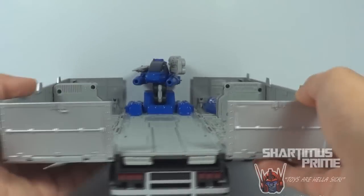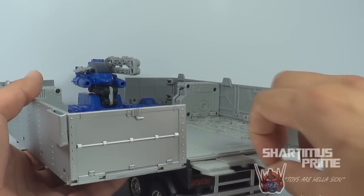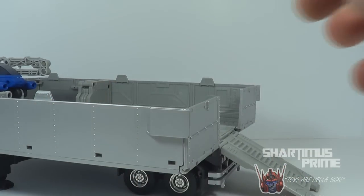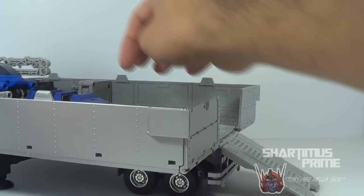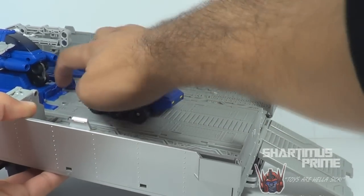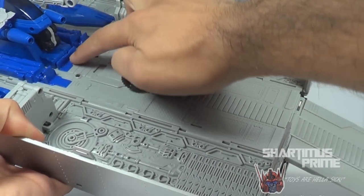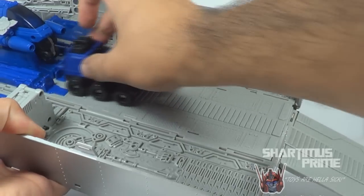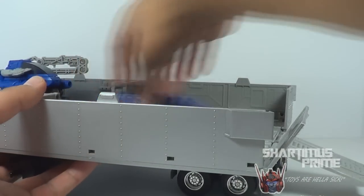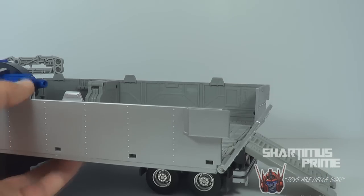But I also really like how they made this so that you can slide this out right here, and then this comes down, so you could have the roller set up over here. It doesn't have the spring function where it shoots out like on the old school one, but they still did put it right here inside the trailer. So let's give him a little push. Hey, pretty cool, huh? Not too bad.